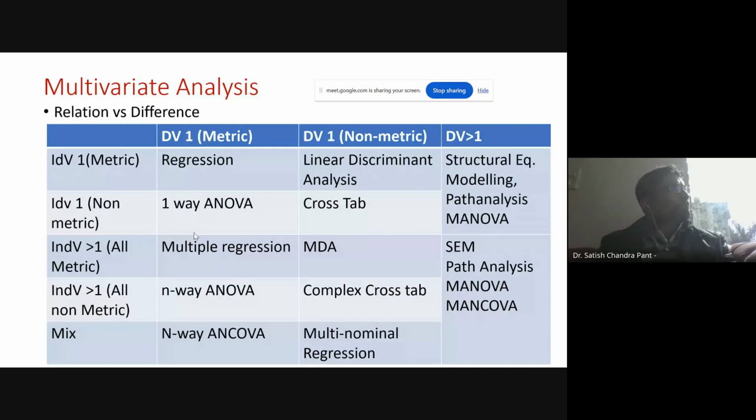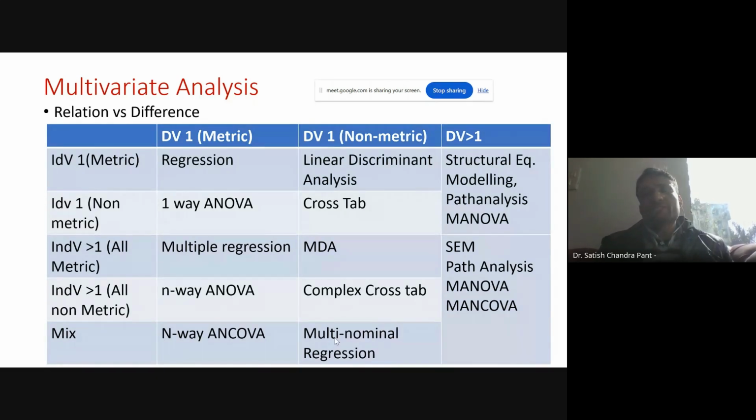Now I'm recommending, and of course it's your duty, that you look at all the multivariate analyses and how to perform the different analyses, right? And specifically for the economics or finance people who want to work on data from the secondary side, there are multiple regression and multinomial regression. These are wonderful techniques that you can build upon, and you can develop expertise on these tools.